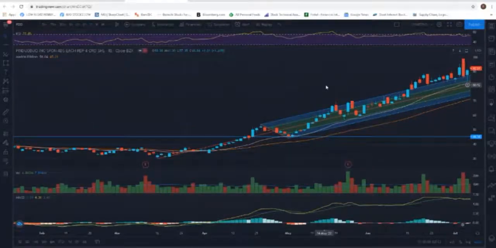Always think of the red line of the Pitchfork as a magnet for the price between B and C. Look how close the candles stay to it. It works as a magnet, guys. So if the price is well extended, more often than not it will pull back or retrace. It will reverse back to that line, or it can even go below and find itself in a short-term downtrend.